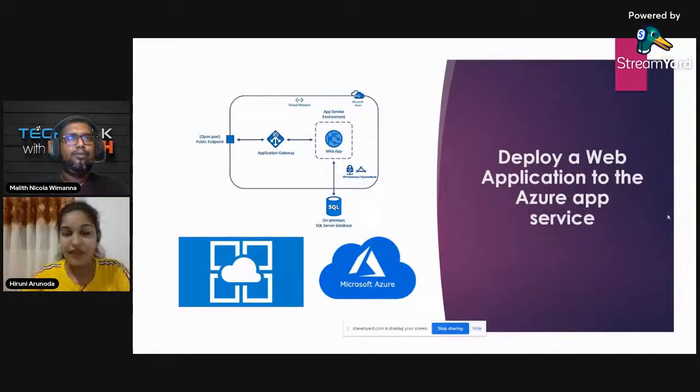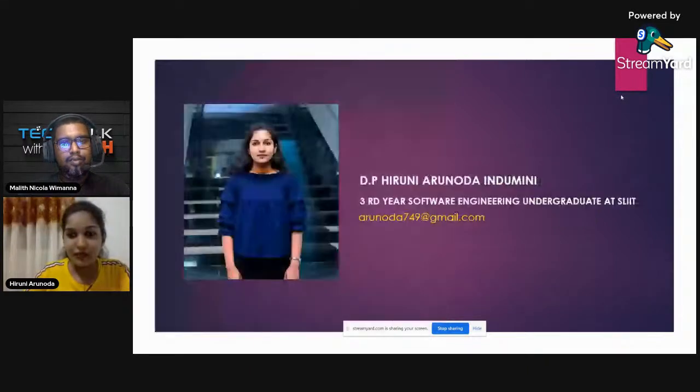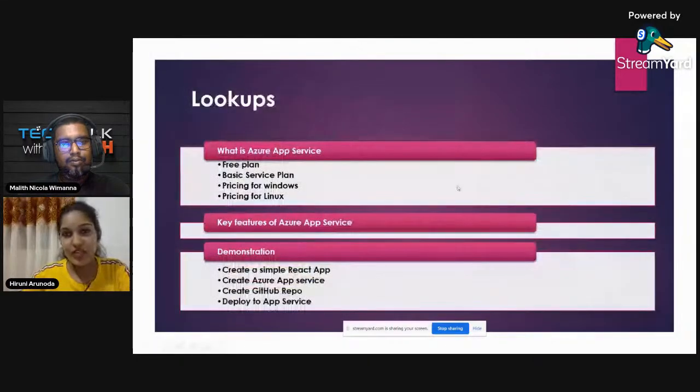As I said before, today I'm going to deploy a web application to Azure App Service. Today I'm going to look at these topics. First, what is Azure App Service, the plans available under App Service, the pricing tiers for Windows and Linux, and the key features of Azure App Service.